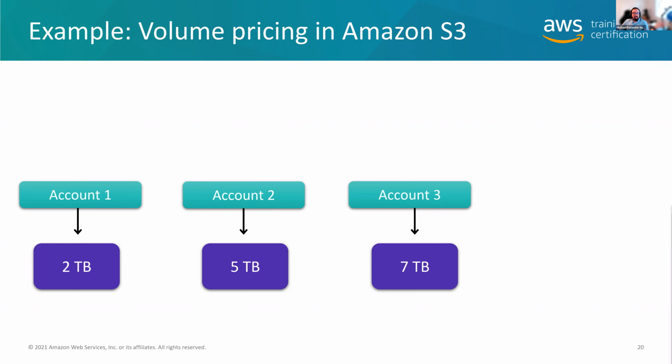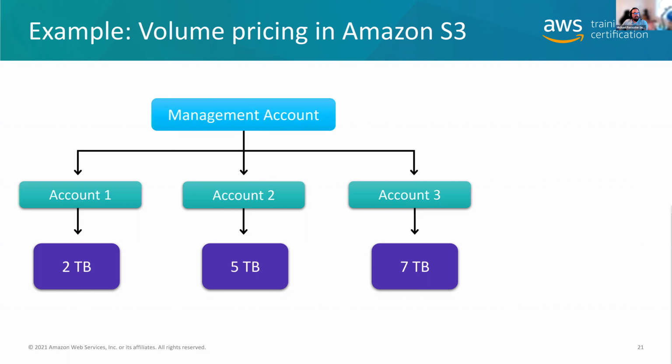So notice they transferred 2 terabytes, 5 terabytes, and 7 terabytes here. Taken by itself, none of those cross 10 terabytes. But when you add a consolidated account, it now makes this 14 terabytes of data transfer for S3, which now means that you're going to get a volume discount because you crossed the 10 terabyte threshold. So 14 terabytes now means that you've achieved above the 10 terabyte threshold. So now things are cheaper for you. So that 4 terabytes is going to be cheaper than the previous 10 terabytes.